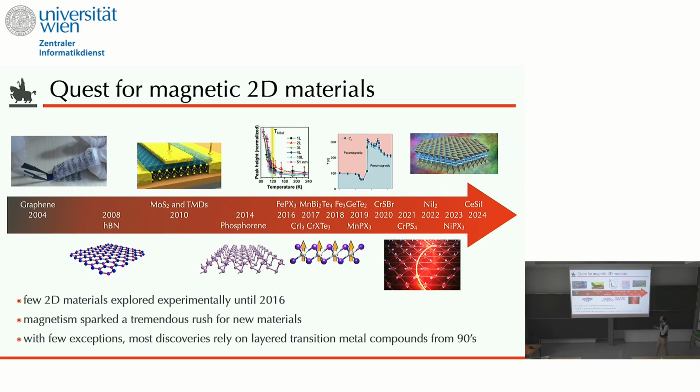With few exceptions, most of these discoveries essentially rely on the experience in the 90s about layered transition metal compounds. But if you want to continue and drive this push for new and new materials, at some point we need something more than that. And so what we can do is somehow to exploit simulations. So that's what I want to discuss today.